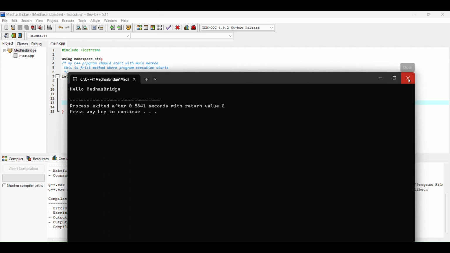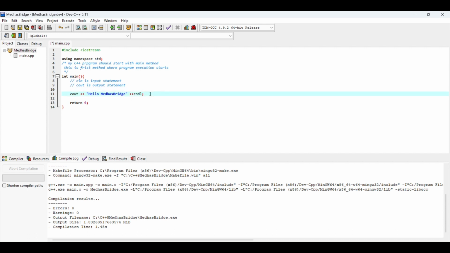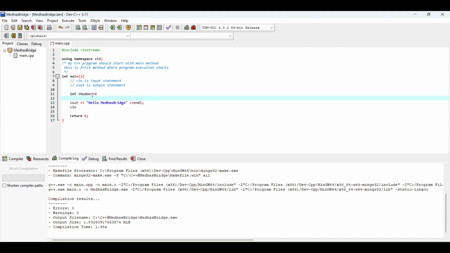Good. What I will do now is explore how the cin object works. Cin. Okay. The cin object is basically used to read the user input, right? So let me add one variable. Let's suppose I need one integer variable, inum, initialized with 0. That means by default the value stored in my variable is 0 of type int.